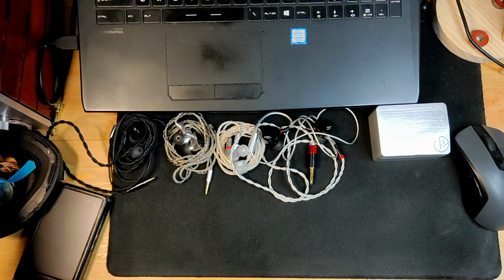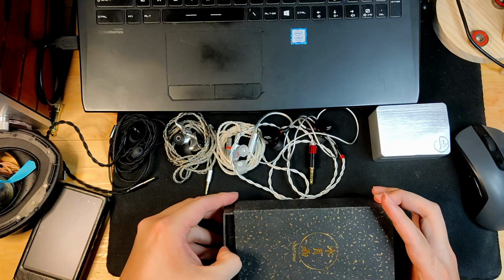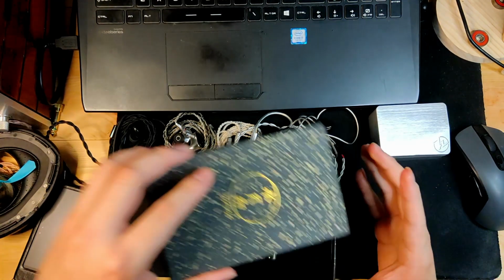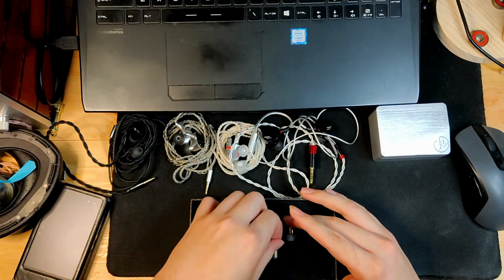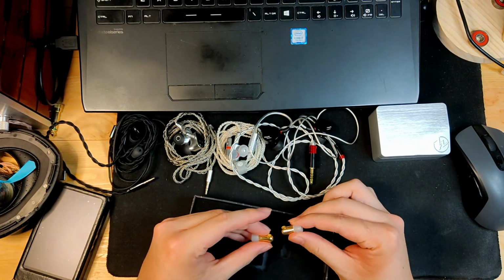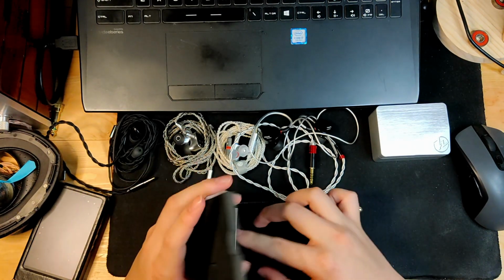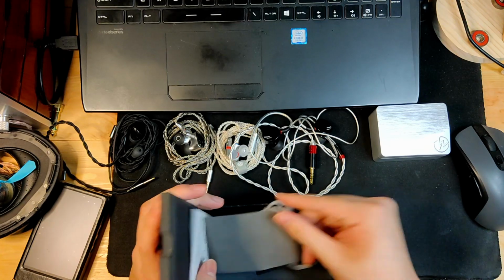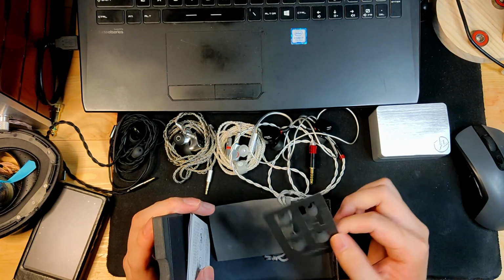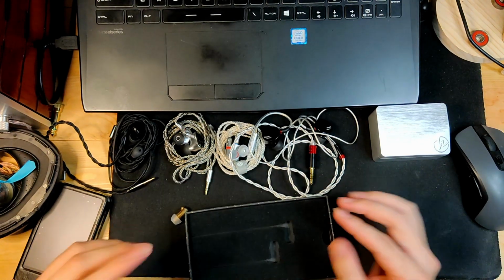And for the last and probably least, to be completely honest, the Moondrop Crescent. Oh, look at that. It's the MMCX modded one, so you obviously don't get the cable here. You also get the pouch, yes, of course, useful pouch, and you have 3 sets of ear tips. I don't know where is the middle one, but probably out there.